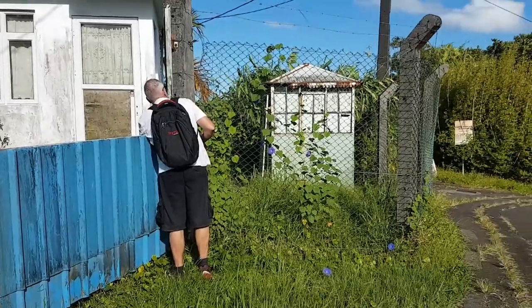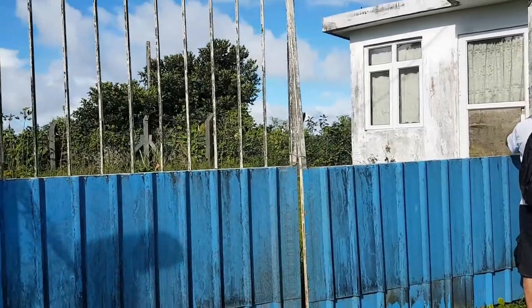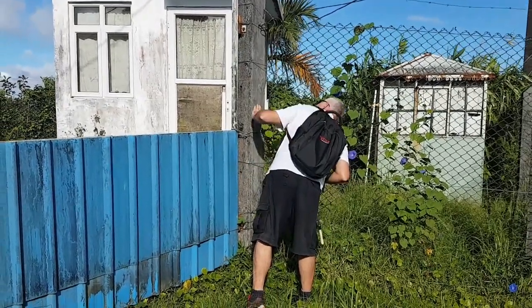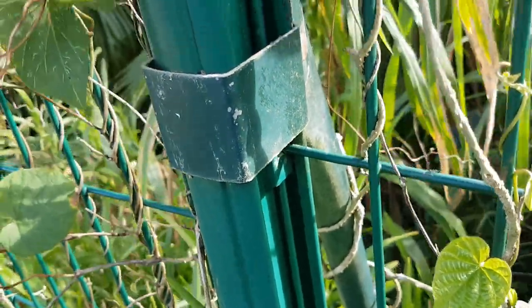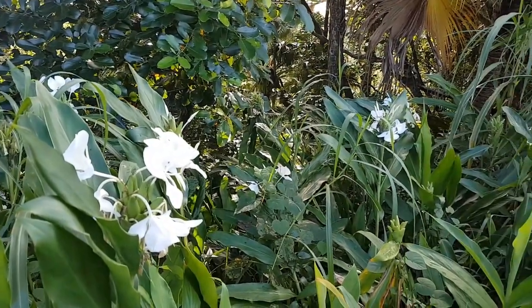We have been searching and searching and so far we've only managed to find an empty plastic bag. I don't know if someone's moved it. Peering into little holes trying to find the geocache — you need to be able to put your fingers in a little hole, and that's where spiders live. It looks like this one has defeated us, unfortunately, but there will be more and we will bring you more as soon as we find some.